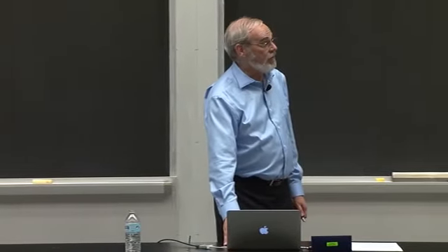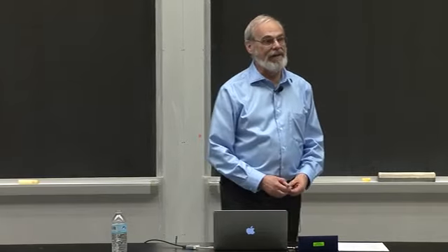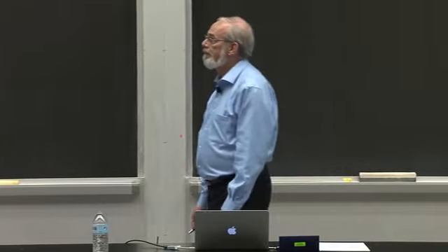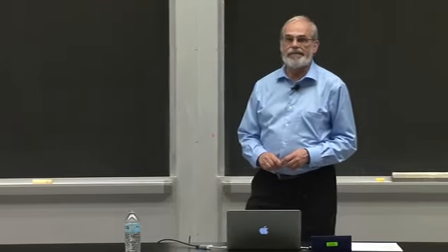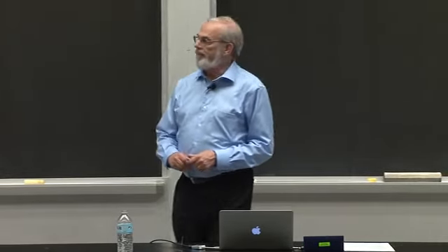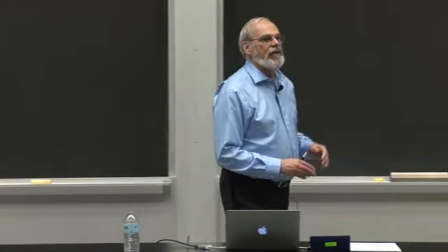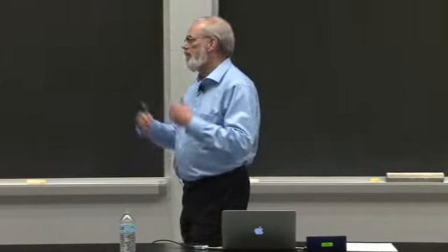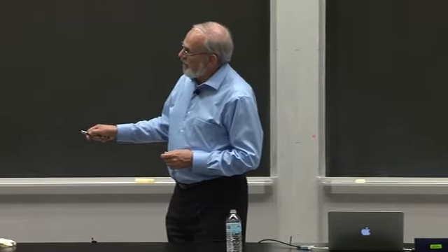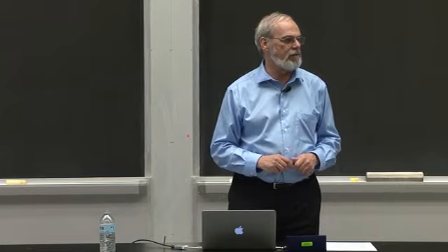Okay, so to do that, we have to do a couple of things. We have to decide what are we going to measure, and then we have to think about how do we count without worrying about implementation details. So we're going to express efficiency in terms of size of input. And usually this is going to be obvious. If I've got a procedure that takes one argument that's an integer, the size of the integer is the thing I'm going to measure things in. If I double the size of that integer, what happens to the computation? If I'm computing something over a list, typically the length of the list is going to be the thing I'm going to use to characterize the size of the problem.